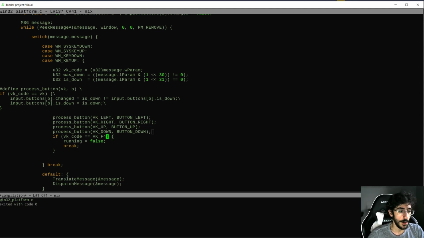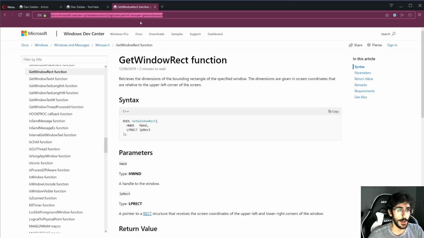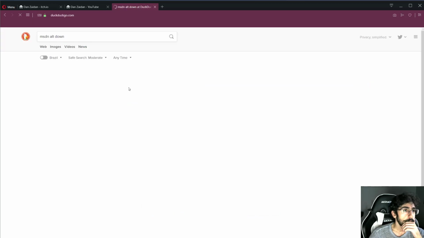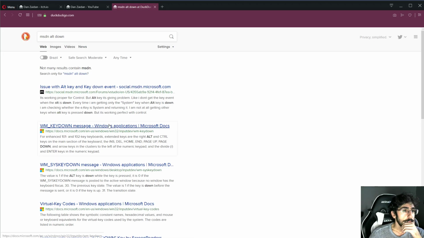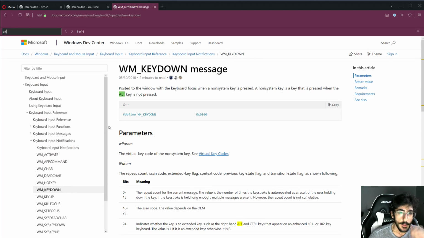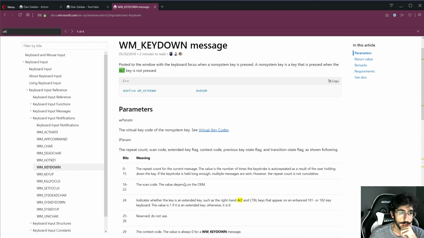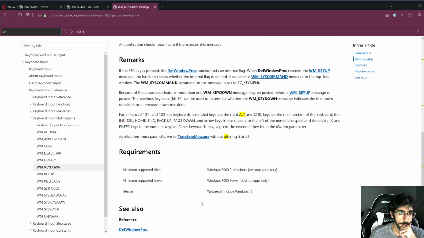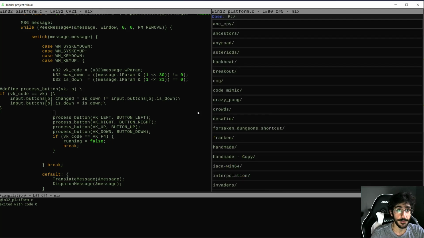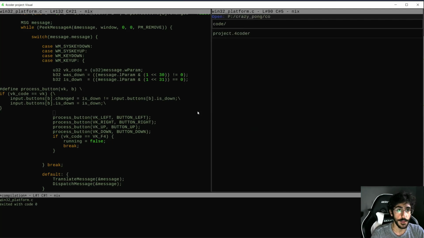I have to see if the alt is down. And I don't remember how we do that. MSDN, alt down. Get key down. Let's see, alt. A non-system key is a key that is pressed when the alt is not pressed. I think I'm going to copy that since we already copied a thing from the Crazy Pong game.